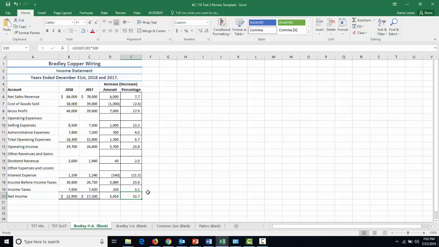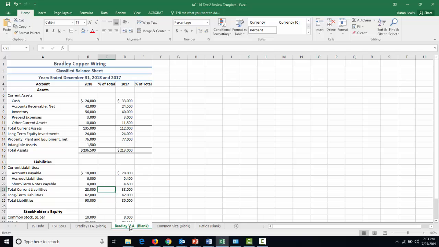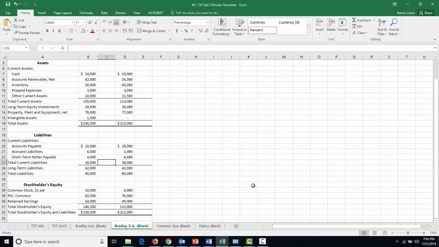And with that, we are through our horizontal analysis of the income statement. We can go to a vertical analysis, and I'm going to ask you to do a vertical analysis of the balance sheet. So how do we go about doing this? Well, the percent of total column right here, we want to know what percentage of the base number that is. Again, whatever number we're comparing each individual line item to. And for a balance sheet, the base number is always the balance number, which in this case is our total assets. And if we scroll down, we'll see it's the same number as our total stockholders' equity and liabilities.